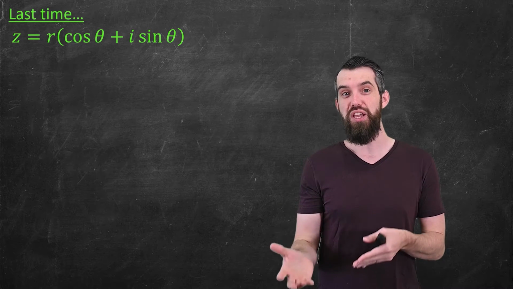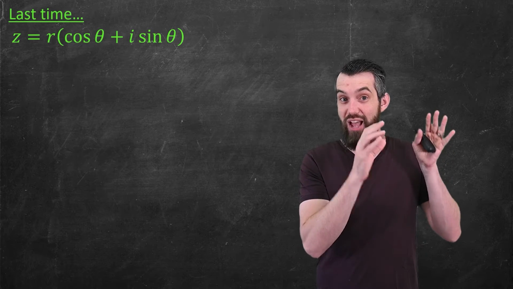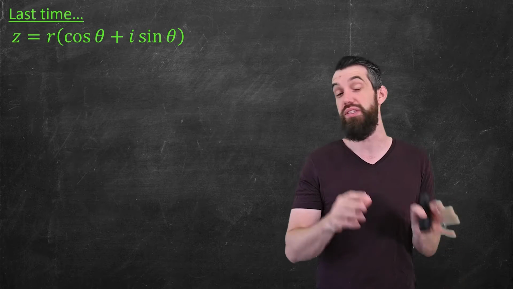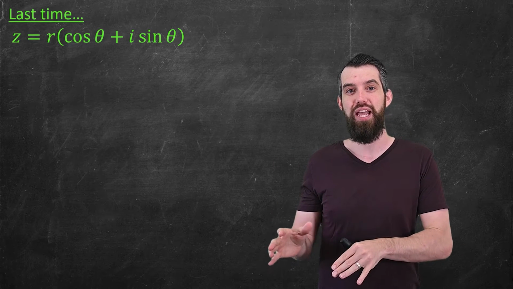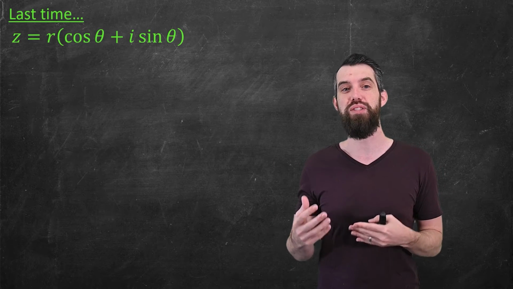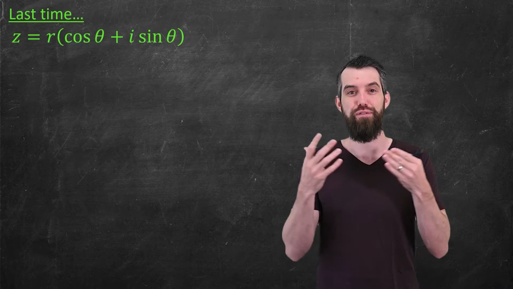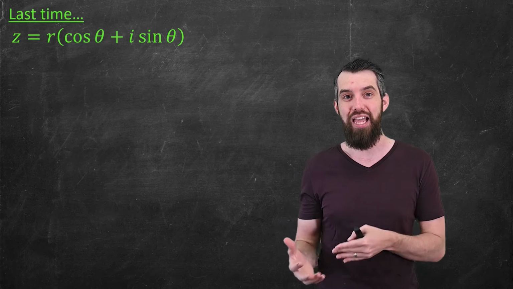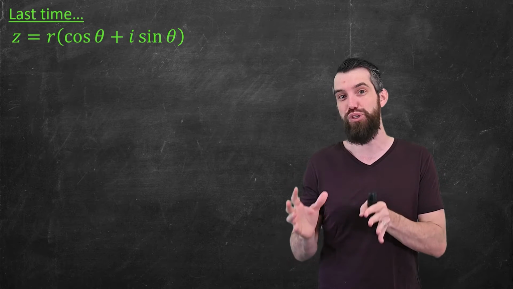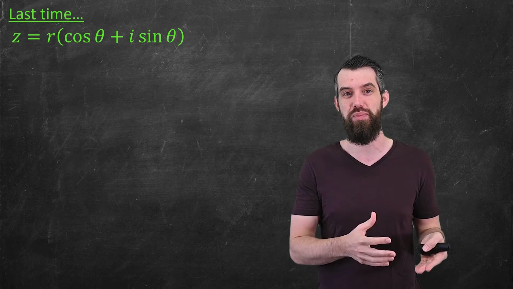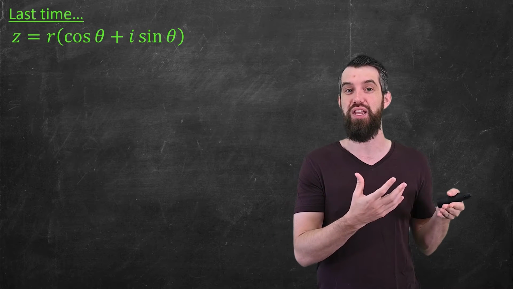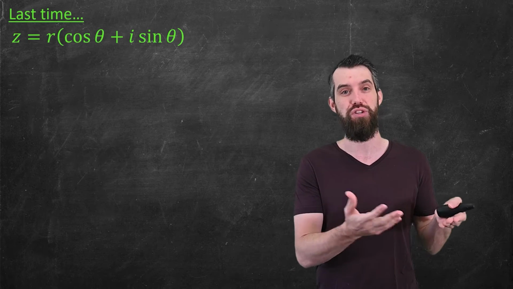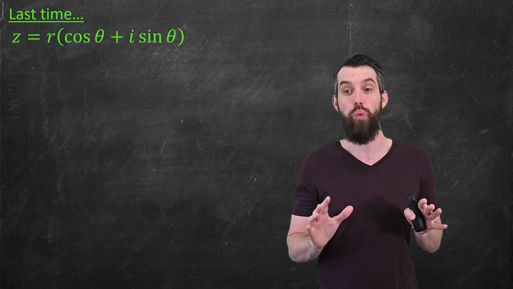Well, in the first two videos in this series, we looked at the algebraic side of complex numbers and then the geometric side of complex numbers. In this video, we're going to talk about something called the polar form of a complex number. And a polar form is going to be really nice because it's going to very nicely capture the geometry of what's going on with complex numbers and really simplify the kinds of computations that we might wish to do with complex numbers.